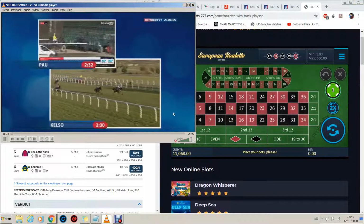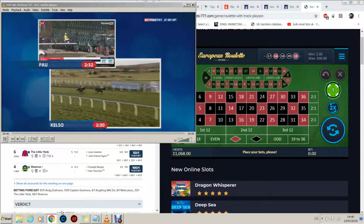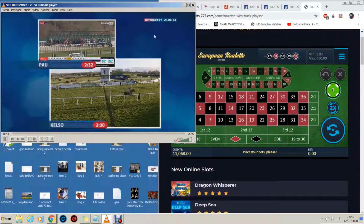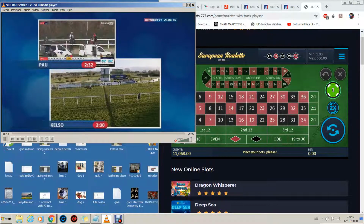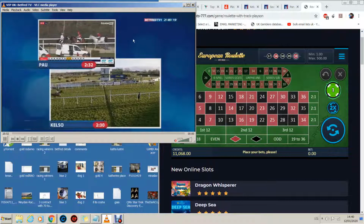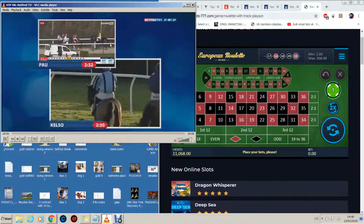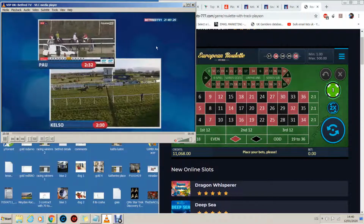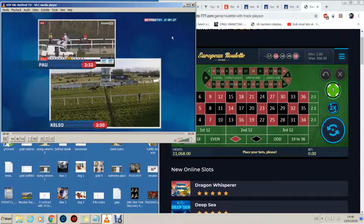So yeah, the IPTV service, very, very good. I get all the racing channels, and I need this because I need to judge when to send the bets out when the horses are going behind. I need the very latest market information, and so it's very useful for me, and then I send you the information so you can get the bet on in time.